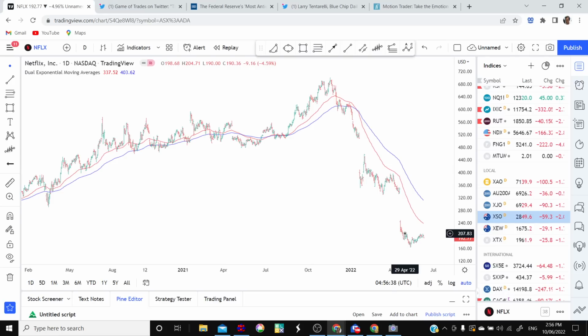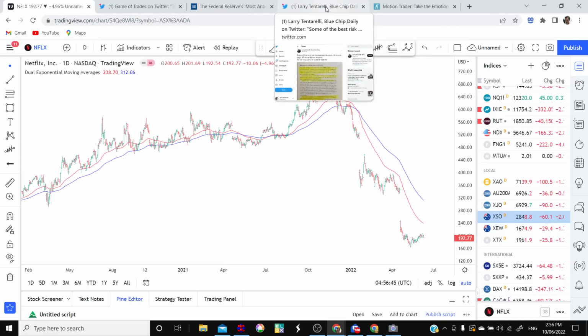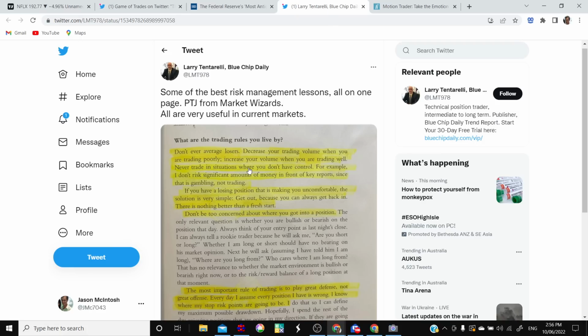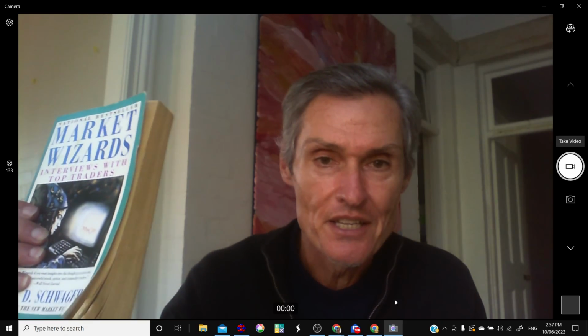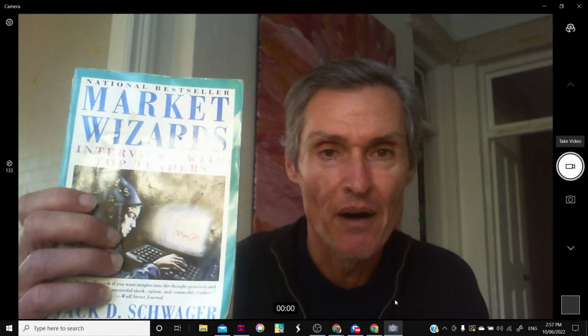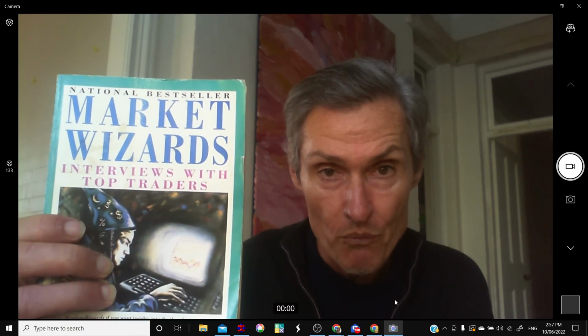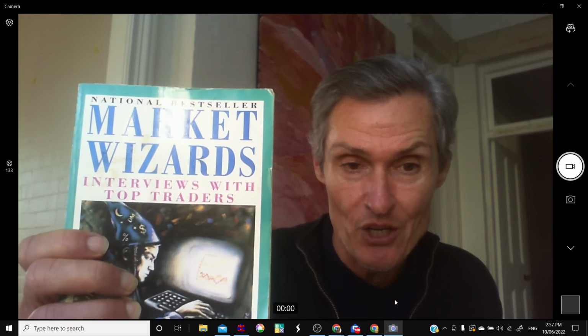So, okay, what I want to do now is show you something else which I saw through the week. Really such classic trading wisdom this is. It appeared on the Twitter feed, and I'll just show you this first before we get into it. I'll jump back to my camera, and this is the book it's from, Market Wizards. This quote which I'm about to show you. So this is my copy of Market Wizards.